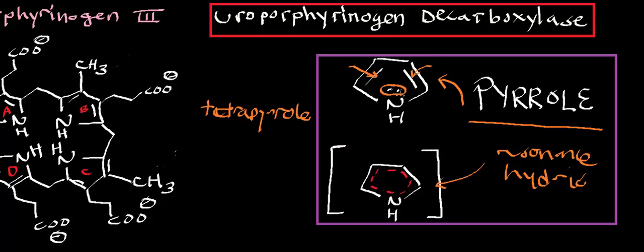And so all tetrapyrroles are going to be conjugations of 4 pyrroles, thus the tetra in the name. Okay. There's also another type of ring system called corrins, which come from tetrapyrroles, but that's used in vitamin B12 biosynthesis, and that's not done in humans. Although at the end of the synthesis of B12, the corrin ring system is going to differ slightly from the pyrrole ring system. Eventually we'll have a whole playlist on that. But in this video, we're just looking at the mechanism of this enzyme, Uroporphyrinogen Decarboxylase.